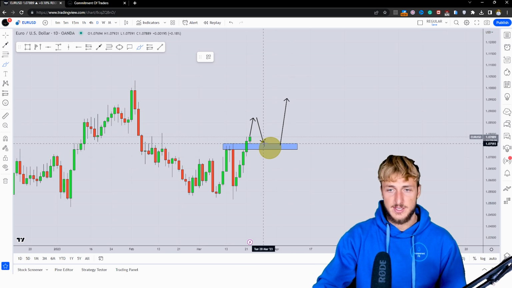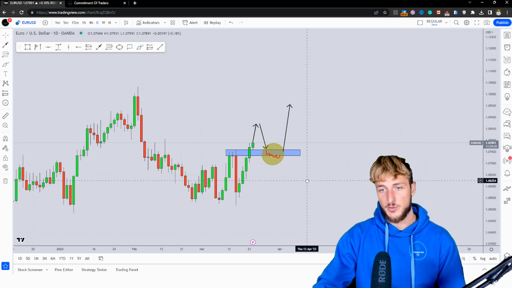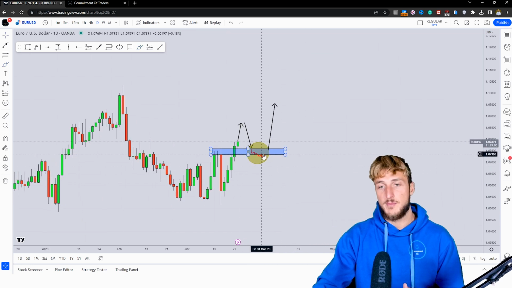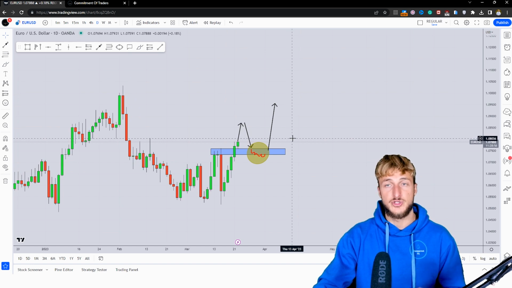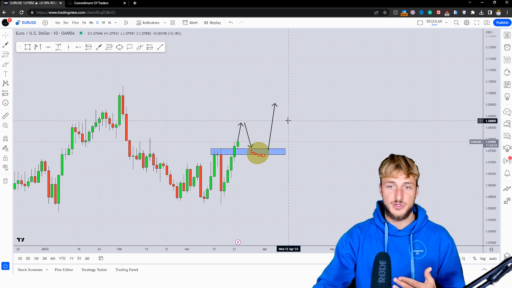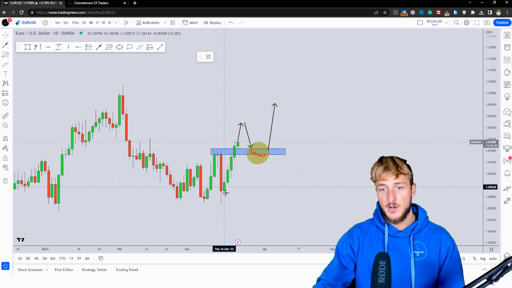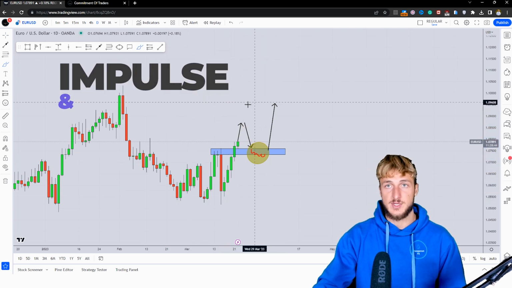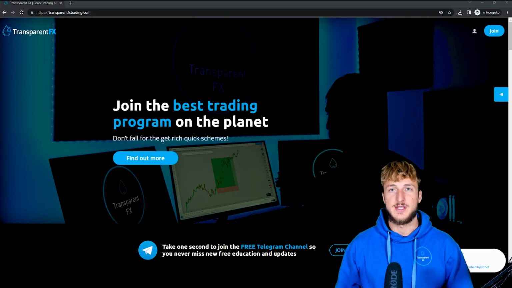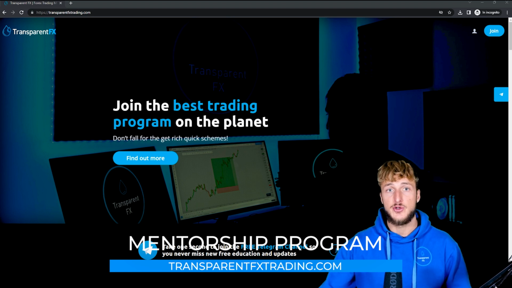is monitoring price action from an intraday perspective during this move to the downside, waiting for the market to shift from an intraday bearish market as we would have to an intraday bullish market. And if the market would shift from an intraday bearish to a bullish market and provide to us one of our valid entries, at that point we could be looking for a potential rejection higher for the market to complete this impulse correction and impulse pattern to the upside.